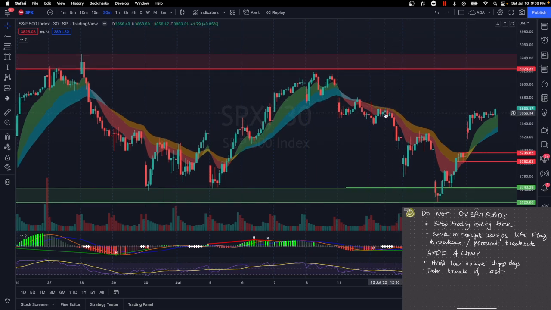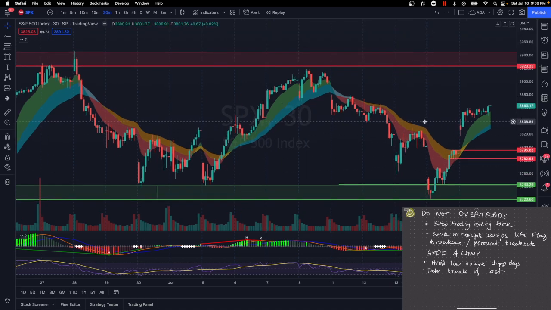Stop trading every tick. Like, I will trade this, I will trade that, I will trade this candle, I will trade that candle. That's not how trading works. You lose a lot of money this way because you had, let's say, a $100 win and then you lost 50. You want to make that back, and then guess what? You lost 50 more. You want to make $100 back, and you keep going in the cycle, losing and losing and losing, and the account is zero. So do not overtrade, even if you are the best scalper in the world. If you are, you know that you should not overtrade.